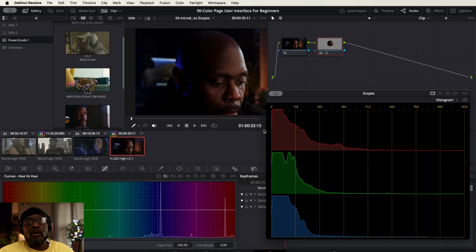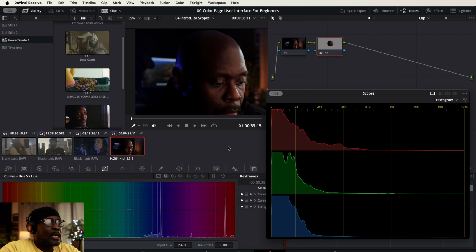So what do we know about when it's touching on that wall, or that line right there, that limit? We know that we're going to begin to clip. We know that we're going to be underexposed. So on your 0 side, that represents your shadows. On the right side, the 1023, that represents the highlights. We don't really have a lot of highlights in here, but for the highlights we do have, we can see that those highlights are in red, and it's approaching more towards this way than anything else.